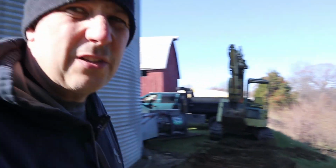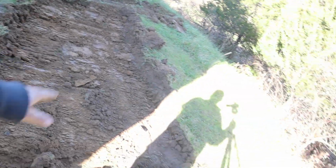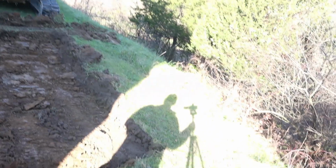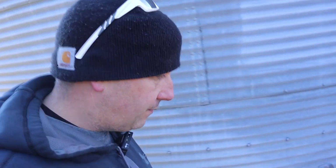Well, not much to it. We're just going to clean up the edges and then that's done. It's a little bit on a slope, so I'll fill it in a little bit, form it up. It's got a weird angle there, but I'm just going to square that off. Not perfect when I dig stuff out. So anyway, that's it.